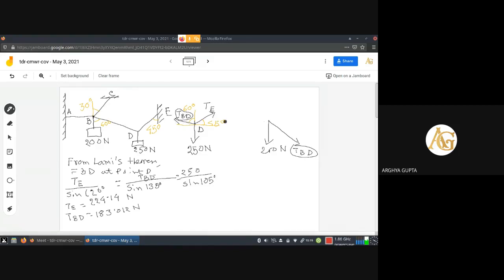Now you see that they are opposite in direction, and as they are the same value, when you are considering the whole structure, the effect of BD is not there. The tensile force will cancel out. There is no support reaction force on the string, because we have made the string separated for D and for B, so that's why you have to draw the separate diagram of TBD, but they are actually the same forces. They are opposite in direction only, so they will cancel out. So there will be no combining effect of TBD on that whole structure.